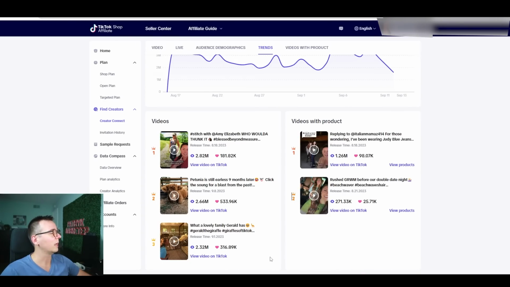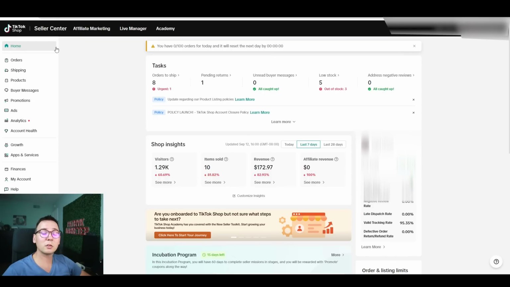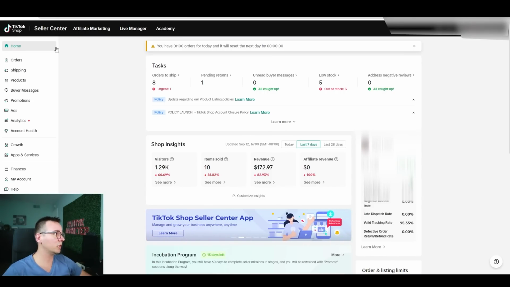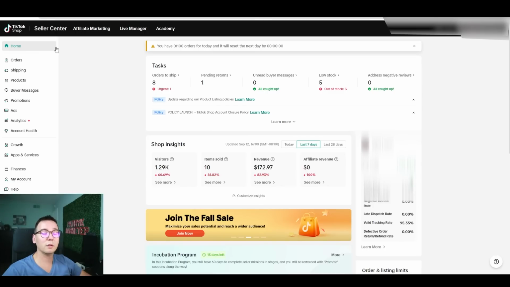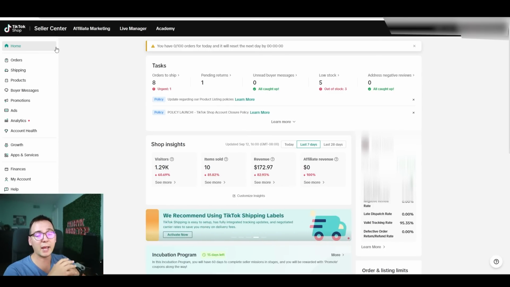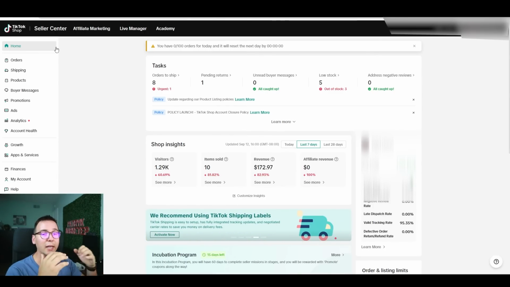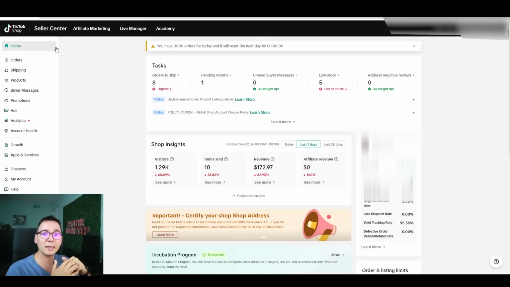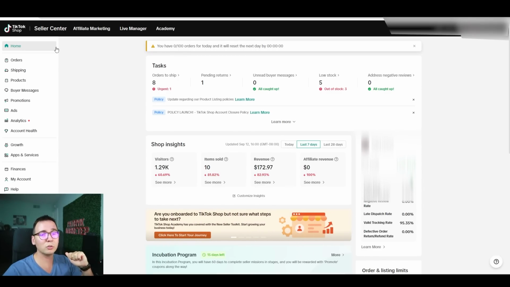It's really cool how that works. Now you can also create your own videos and post on your TikTok shop. I personally never done it, but go for it and do it if you feel like it. Maybe order a product to your house and make videos, edit them in CapCut or something like that, and post in your TikTok account.